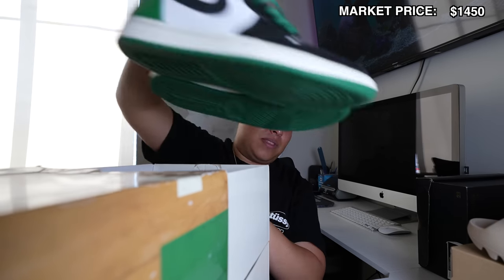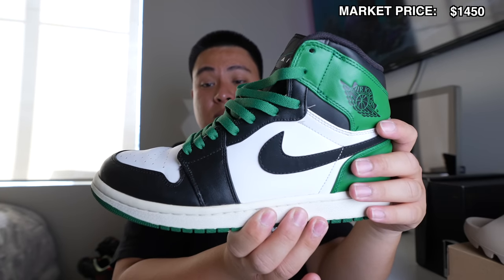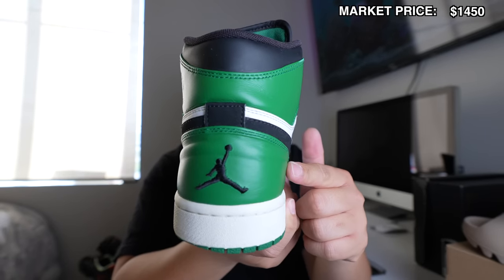So if you guys don't remember this pack that came out, it came with the Celtic Ones, and it also came with the band slash bread ones, but they're kind of like mids though. Yeah, this colorway is clean. I haven't seen somebody wear these since I think high school, man. I think high school was the first time I actually bought a pair of breads, and it was the DMP breads. But yeah, these are nice.